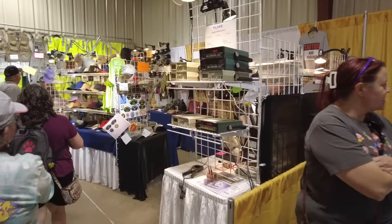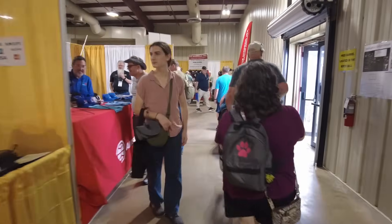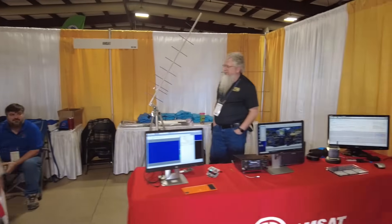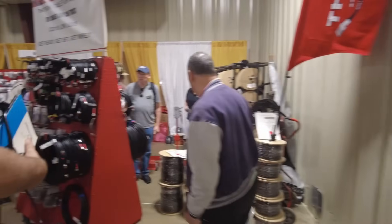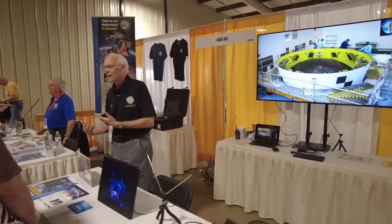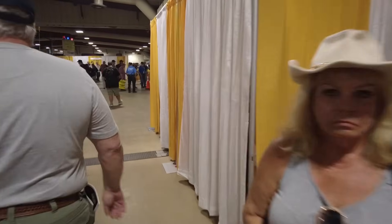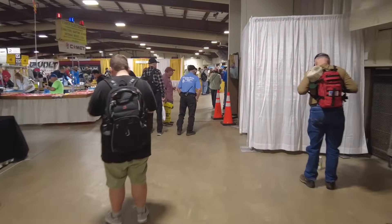Some other general merchandise over here on the right hand side. Let me make the loop to make sure I didn't leave anybody out. AMSAT is down here on this side. Wireman is right up ahead — they're at just about every show I've ever attended, with all kinds of coax, wire, adapters, and cables. Whatever you might need in that area, they will have it. That's ARIS USA if you're interested. Guys, I think that is pretty much all of it in the main building. Might go ahead and grab some video in one of the auxiliary buildings at another point. If you enjoyed it, leave us a thumbs up — we'll see you on the next one. Until then, 73.